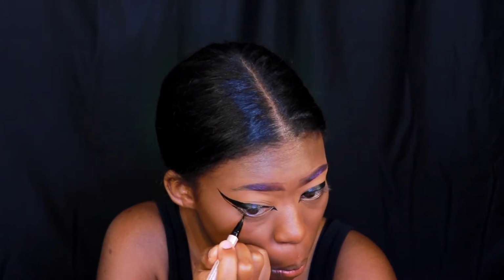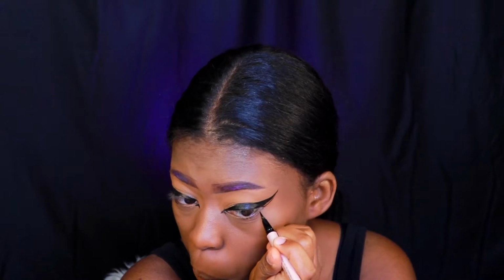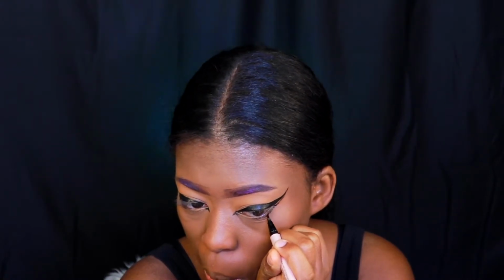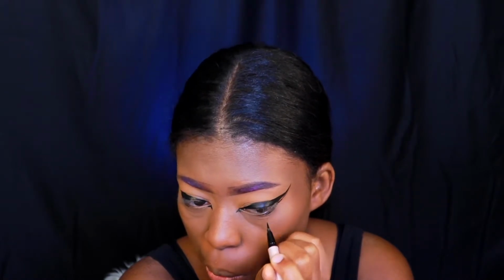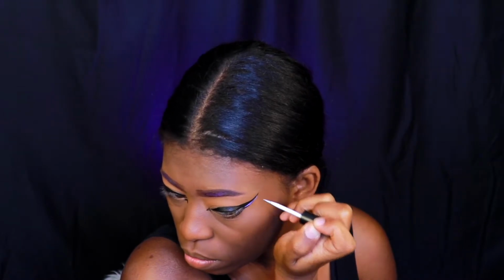So I feel like she has a little bit of under eye. Her under eye is black, so I'm adding a little bit of black under my eye, but not too close to the lash line. So we're gonna do the same thing on the other side, just connecting it to the liner that we did right here.